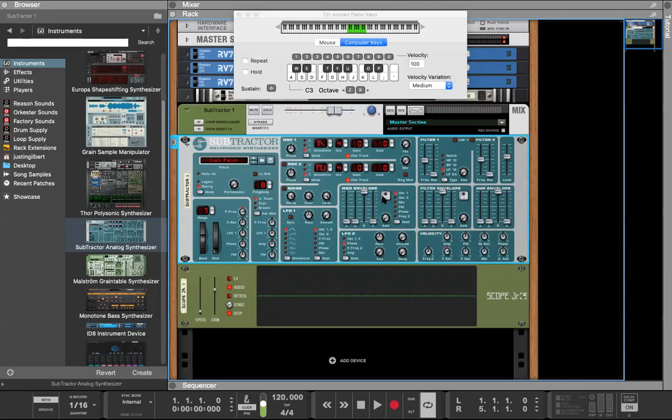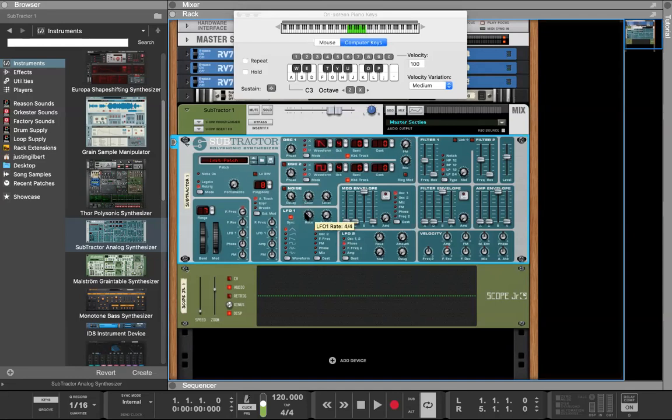So again, you have all the same things here where you have the oscillators going into the filters, going into your amp envelope, and you have the filter envelope, and you also have a mod envelope here. You have your LFOs here too. The LFO, you actually have two here. You can sync how quickly the LFO is to your project if you're using a DAW. So you can have it go to quarter notes or eighth notes or eighth note triplets or 16th notes, whatever you really want.